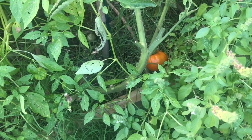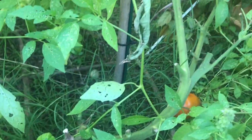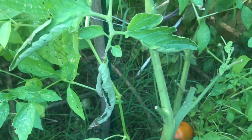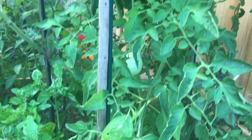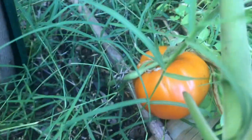But first, let me show you the plant. Now, I'm very thankful that I have any tomatoes to show for this plant because, if you might remember, I made a fatal error on this tomato plant early when I was pruning. I was trying to pull off the little suckers, the side growth that grows on the side of the tomato plant, and I pulled off the main growing stem. So I literally chopped the head off of this plant. And I was afraid it wouldn't come back, but sure enough, one of the side growths took off, and that became the main stem. And sure enough, we got some beautifully colored tomatoes.